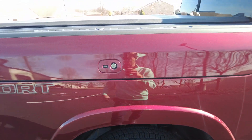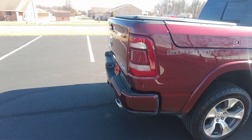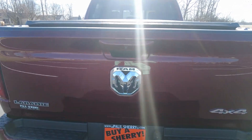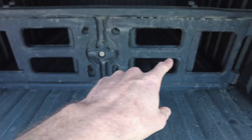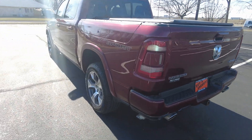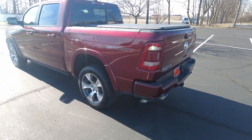It's got the RAM boxes — it's got this on both sides. Nice storage compartments there for receivers, tow straps, things like that — truck stuff. Dual exhaust coming out the back, parking sensors in the rear. Spray-in bed liner. It's got the bed divider in it and the vinyl tonneau cover. It's all there. Got the kick-down step here to help you step up and reach things out of the bed of the truck.